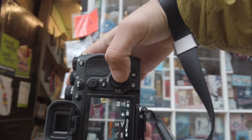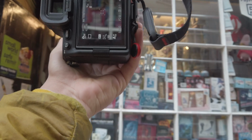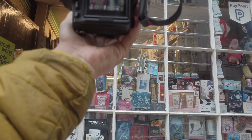I had a little window into the corner shop and a person behind the till. People are the soul of street photography. They bring out so much more in your photos, so you know, they just do the trick. So this is a warm-up, my first shot, just getting into it.